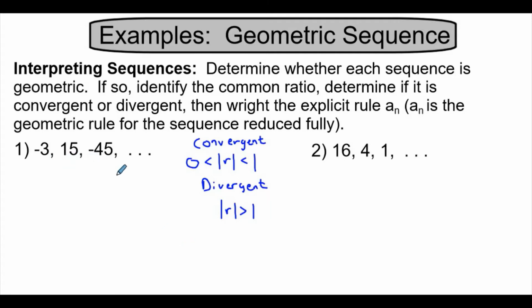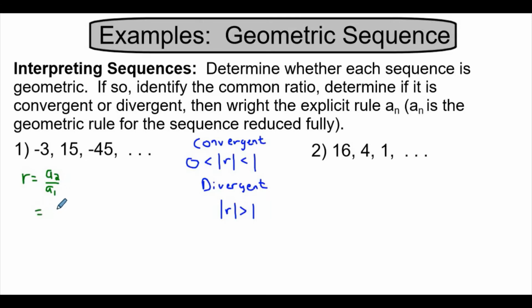Well, when I look at it, it appears that I'm multiplying by something. So it appears that it probably is geometric. So let's see. The way we find that is the common ratio is the ratio of any two terms that are right next to each other. I like to pick the first two, but you could have easily just, instead of saying 2 and 1, you could have 7 and 6, as long as they're adjacent terms.